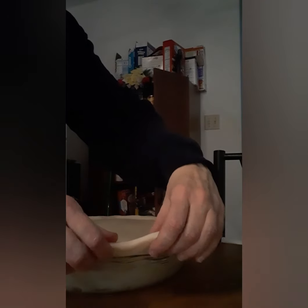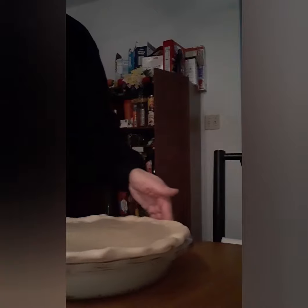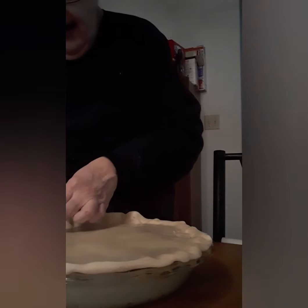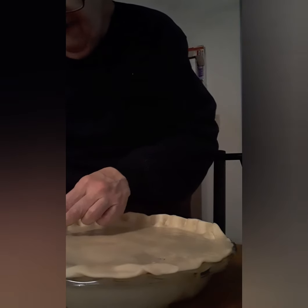The top crust is on. What I'm doing now is actually turning it over — basically I'm putting the top one underneath the bottom one. I'll do that all the way around the pie, then I'll make a fancy edge. Now I'm going to make the fancy edge — you just take it between your fingers like this, poke it, and it'll crimp it and make it look nice and fancy. I do have a minor flaw in my pie because when I was putting on the top crust it stretched too much, so I have a little hole. I'll just call it a steam vent, and I will actually put a proper steam vent in on top of that one.